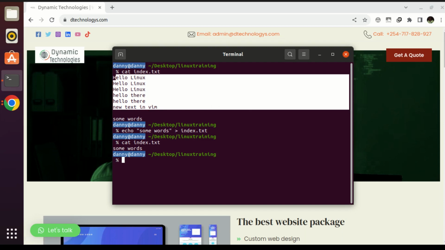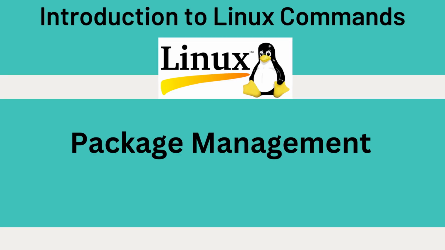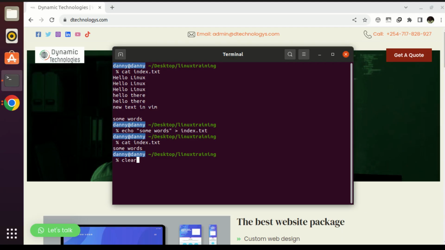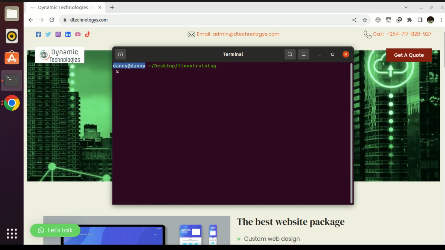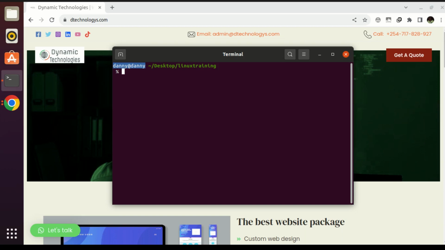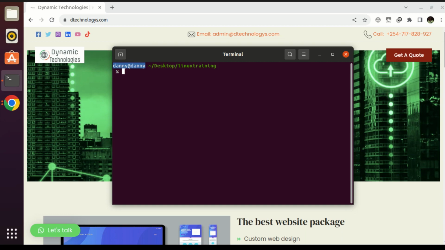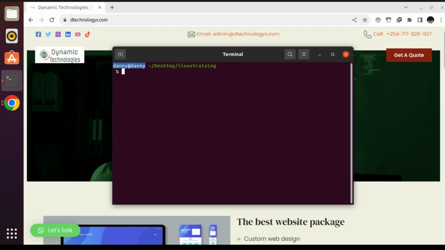Alright, so moving on to the next topic. We want to move to another interesting topic that is about package management. We want to see how to manage the packages of your system. The first thing that you need to appreciate is how to update your package repository. Remember, all Linux distros have a package repository. They check online to see if there are new updates or new software releases.